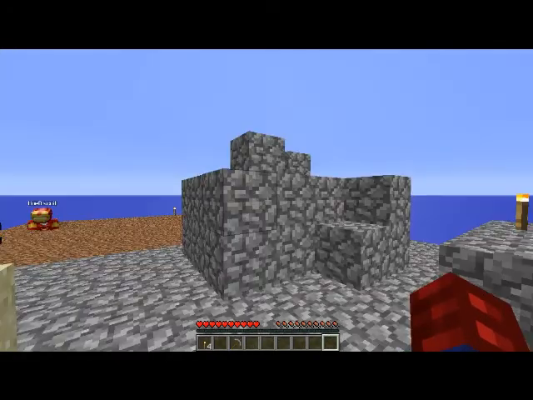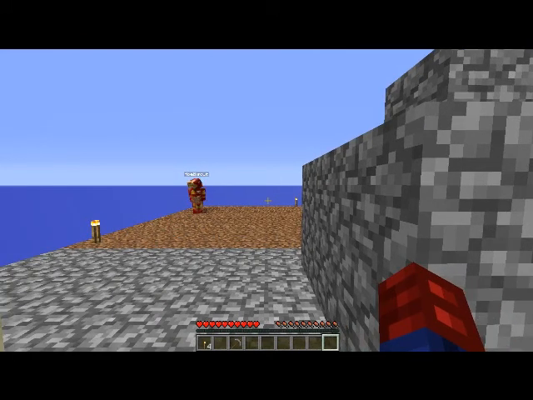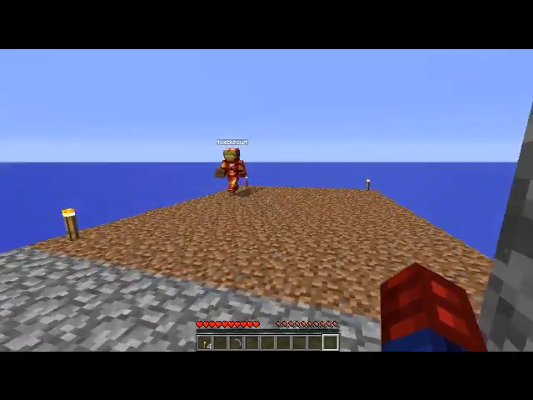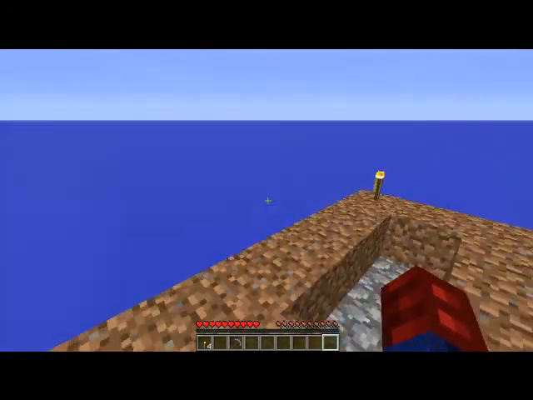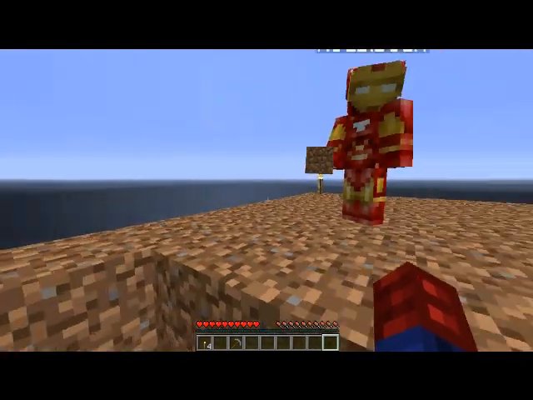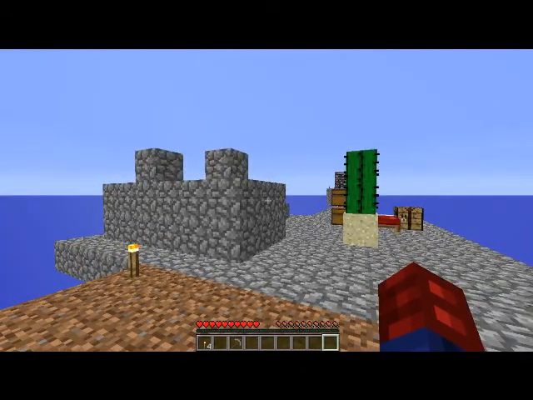Whoa. What? When I'm up out of this hole, the whole outside bottom area is blue, but once I fall in, it's all black. It's weird. Wait, what? You might have to turn your render distance up to see. Nope, it happened. That's weird.